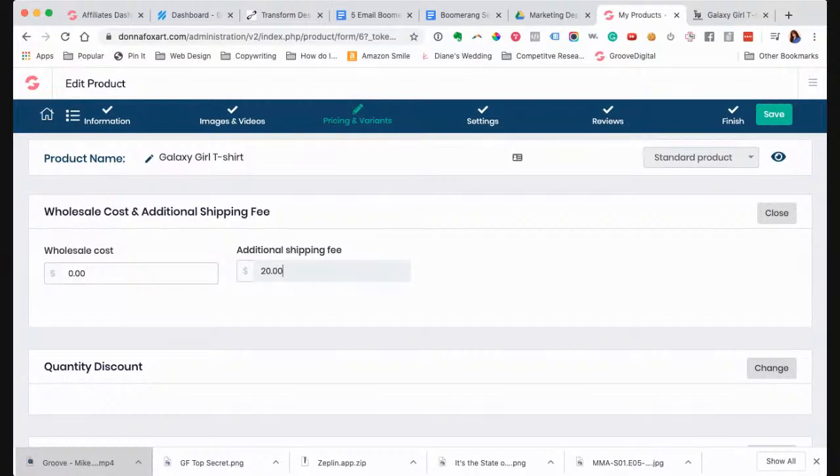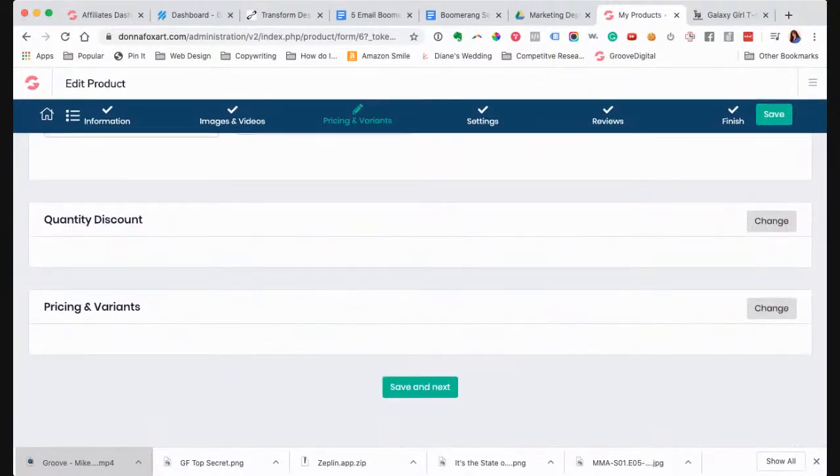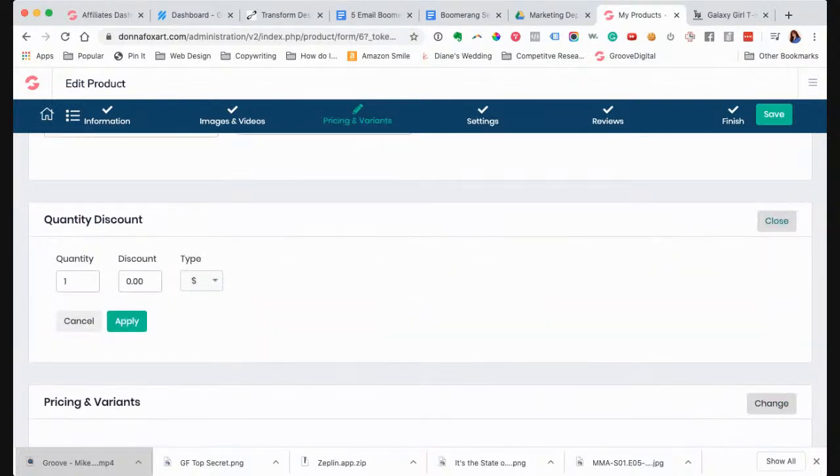That's right. All right, so we have the additional pricing. So let's scroll down a little bit. And here is also a cool thing that we can do, which is the quantity discount. If you click change, you will see that you can actually offer discounts by the quantity. If, let's say, somebody buys 2, 3, 5, 6 of the same painting, but in this case, since it's an original, Donna only has one.